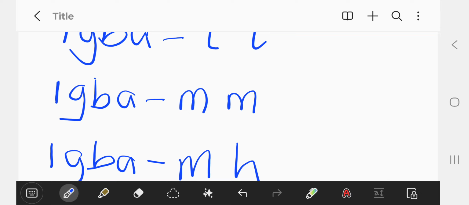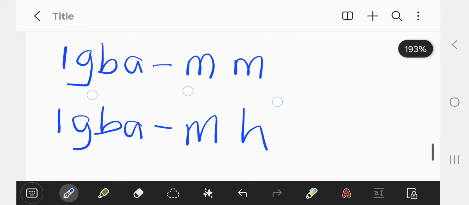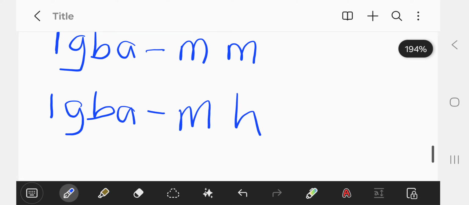Igba, and don't forget, the middle tone doesn't have a sign on it, so we move on to the next one. So whenever you see a letter, if some are marked with tones and some are not, the ones that are not are the middle tones. You get that? Okay, so we have another one, mid and high. Mid is at the middle, then high, that's to go up. So the middle one, no tone on it, right? So I'm not writing it. So pronounce this once again. Mid, high. Oh, that's good.